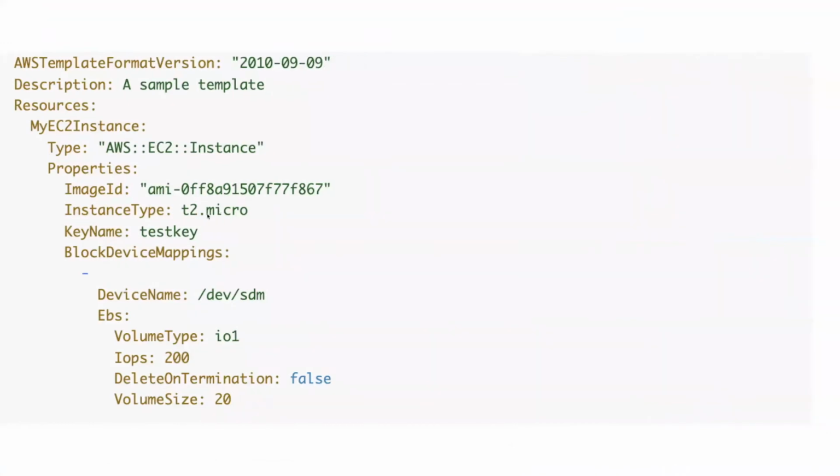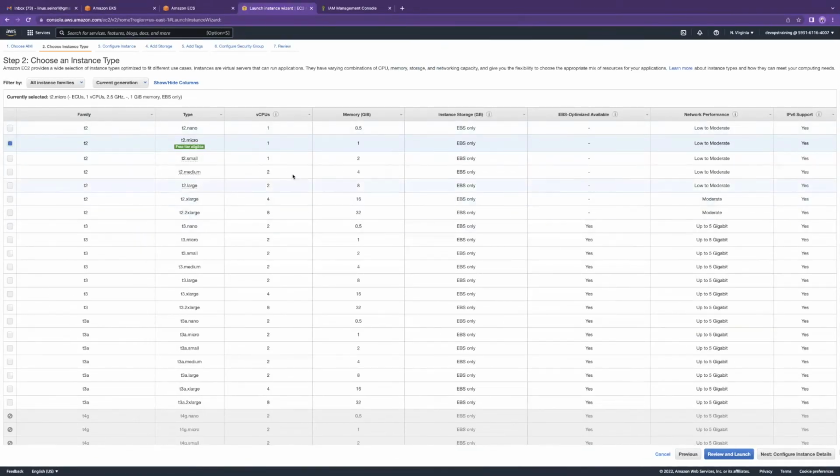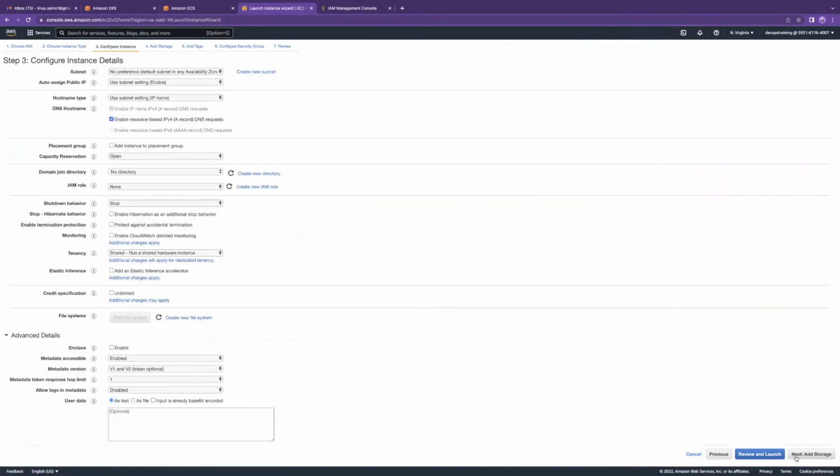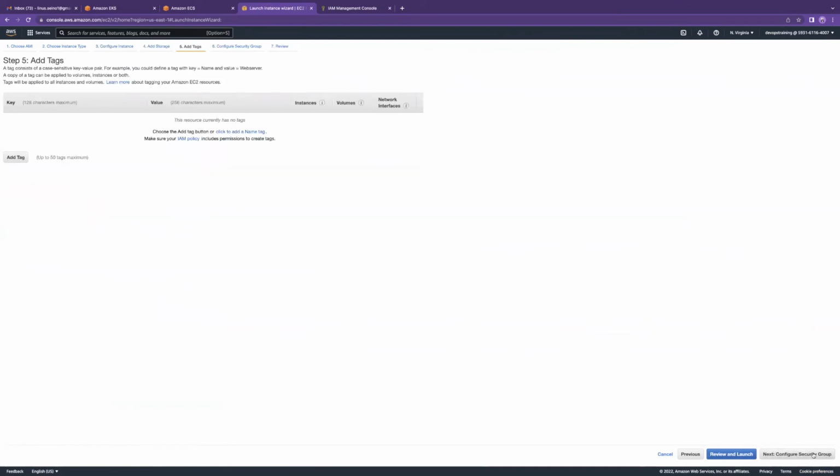This is my AMI T2. Key name, this is what we're going to do at the end. Block device mapping. And then you can even add more information like VPC and all that. But this is going to be deployed in the default VPC because there's no VPC information. So I hope you get the idea. You get the idea now? You're basically taking everything that you've been doing manually, putting it in one piece of code, and you just run it.